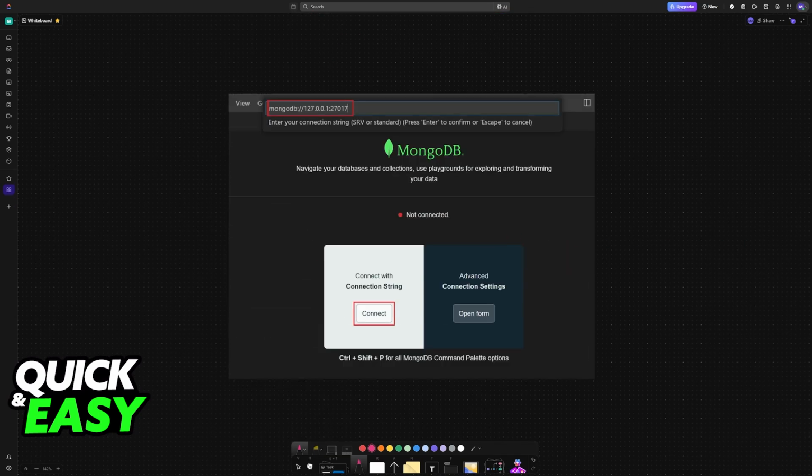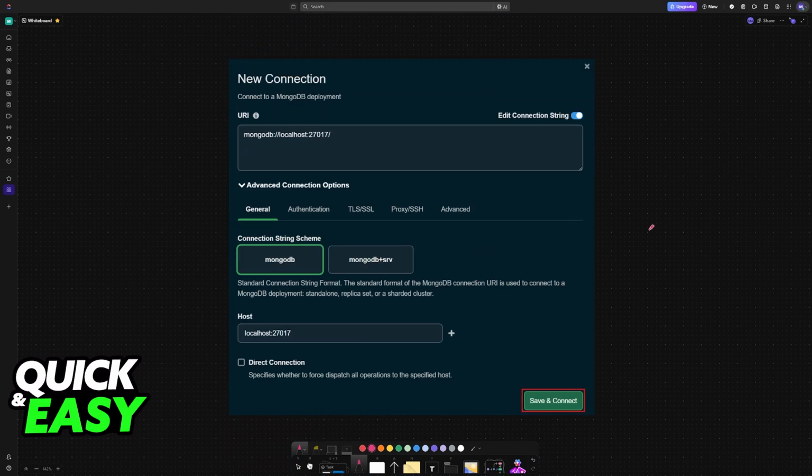Now start by choosing Add Connection at the top. Next, choose to connect with a connection string or use advanced connection options, so you can choose whichever option you prefer through this window. If you select connect with a connection string, you can enter the corresponding one in the connection string quick pick. The default connection string for a local MongoDB is going to be highlighted here, mongodb://127.0.0.1 and the port 27017. If you choose advanced connection settings, you will have these options here, URL and various different categories that you can customize.